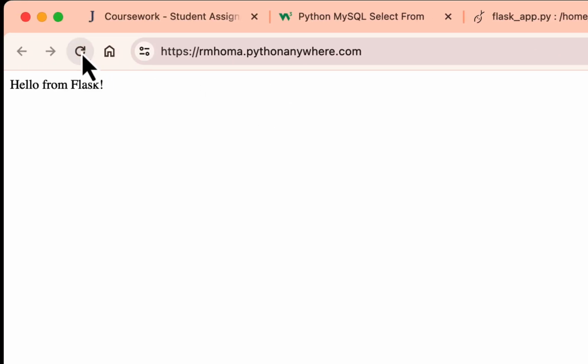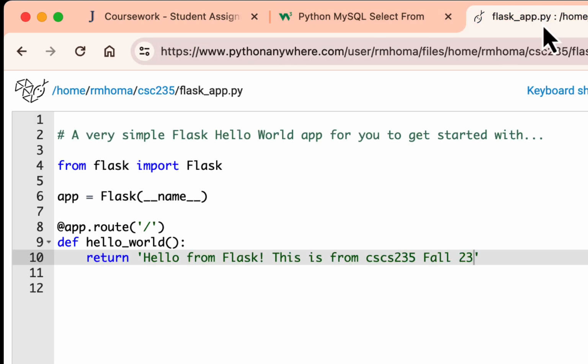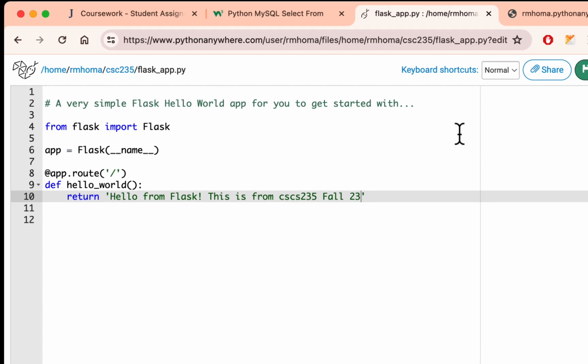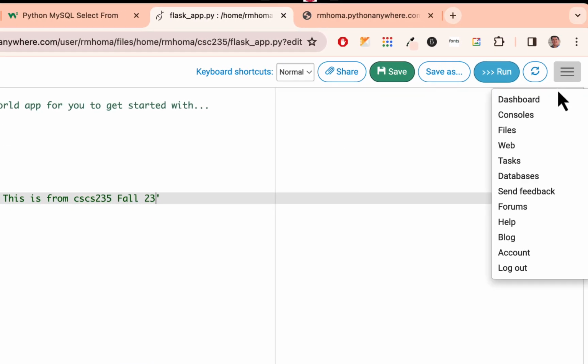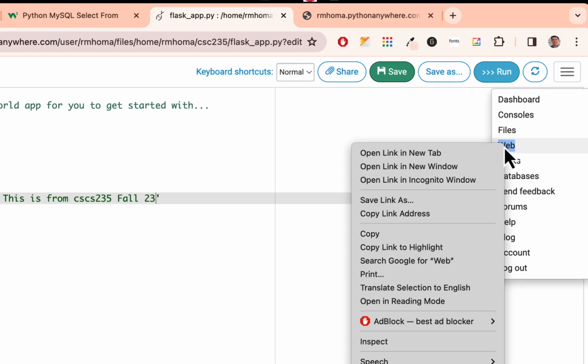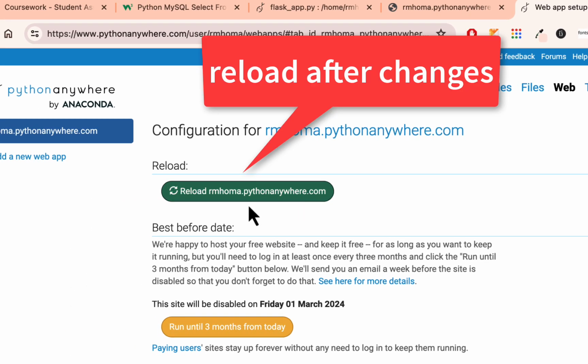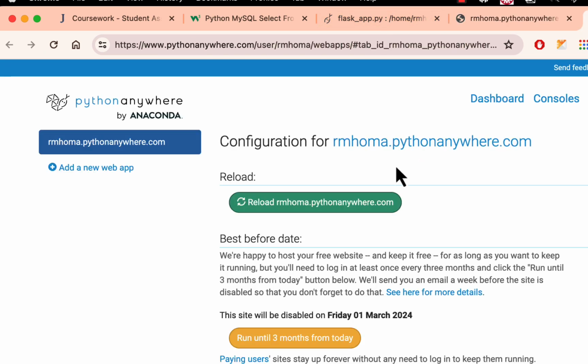And it's not. So that's okay, because I discovered this, that just refreshing the page doesn't change it. You remember how we had to run our file? Well, we don't have to run it necessarily. Well, actually, maybe we can run it. One of the things I saw was that if we went here to our web app, and I'll open it up in a new tab, you have to actually reload it from here. Reloading it is different than just refreshing it here. Refreshing it doesn't seem to work completely. You have to reload it.